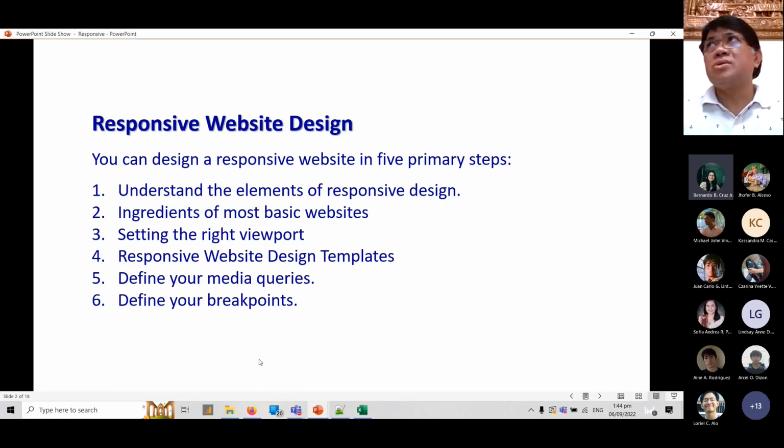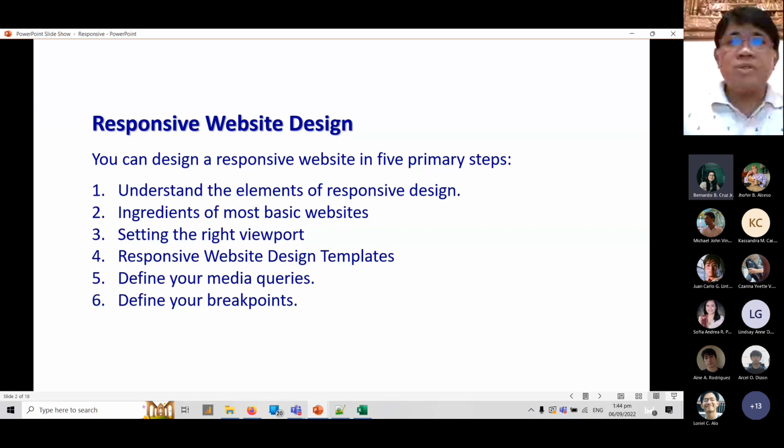Okay? So sa website design, ang importante rito is to understand ano yung mga behavior, ano yung resolution ng different devices. Okay? Sa orientation, we have two orientations when it comes to mobile and tablet devices. So meron landscape and also portrait orientation.